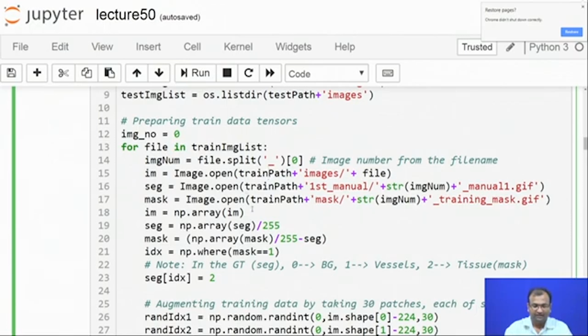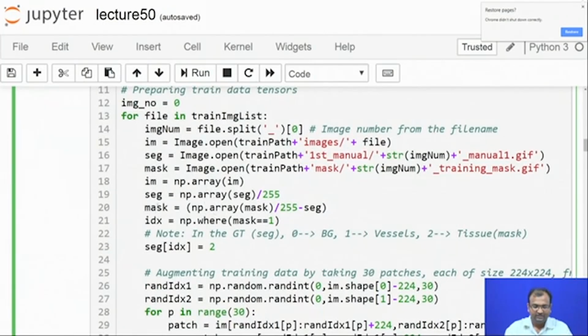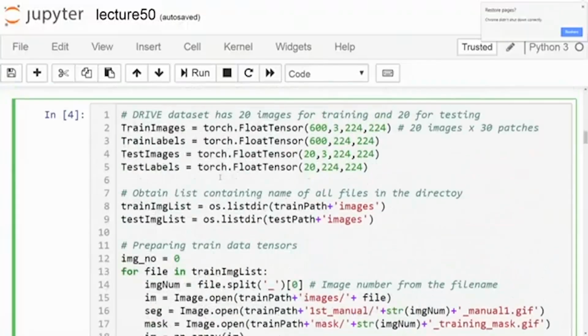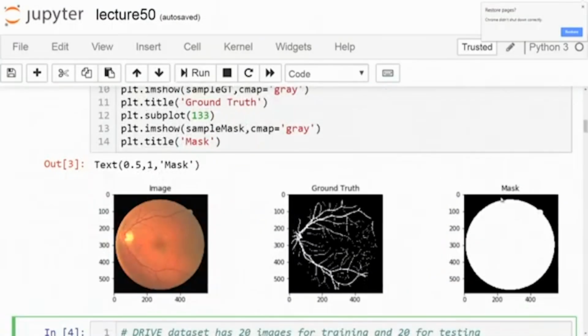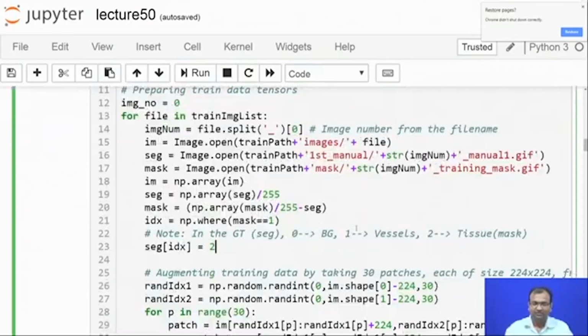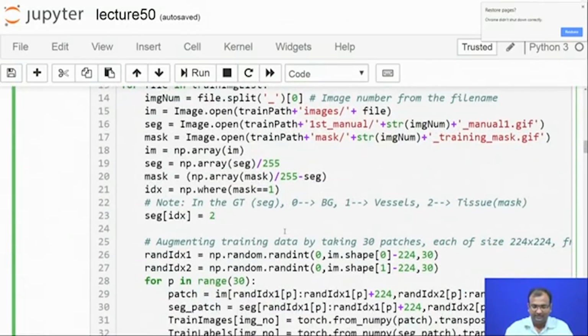Now, once I have this image taken down, the next part is to keep on generating these labels. If it belongs to the mask zone and if this is black, then we just retain that as class 0. If I have any of these regions present over here which are my blood vessels, then I put down class 1, and if I have this background over here, then I make that class 2. So, it is a 0, 1, 2 or 3 class classification problem, and that label is what is associated with each pixel. So, that is what is effectively done over here.